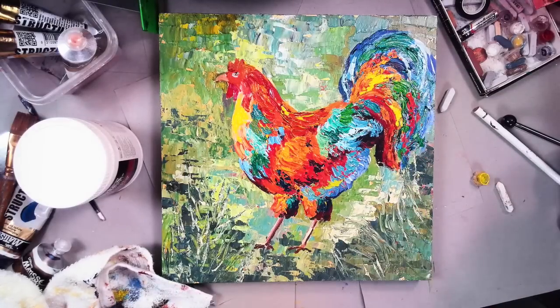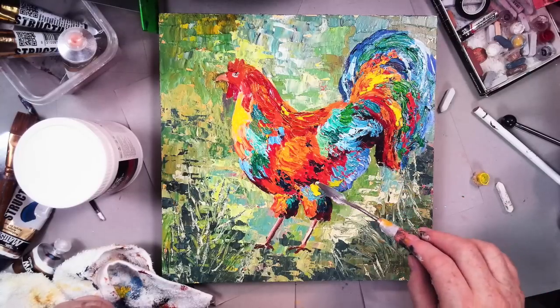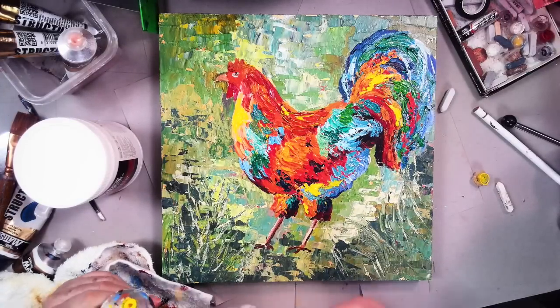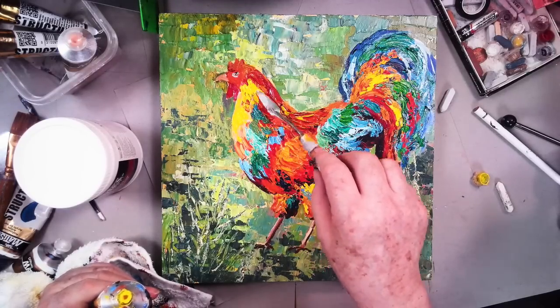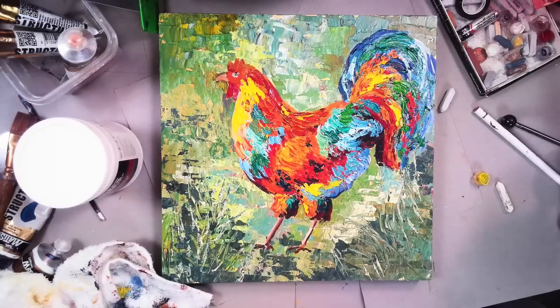I've got the shape of the rooster okay. And let's see where else we're going to put some. Right here maybe. Right in the front. Okay, see if I like that. I don't hate it. There, how's that? I don't hate it. Yeah, right up here around his head. Let's just pull this little lighter. The nice thing about the modeling paste is you can dry it, and now you can keep building up colors.